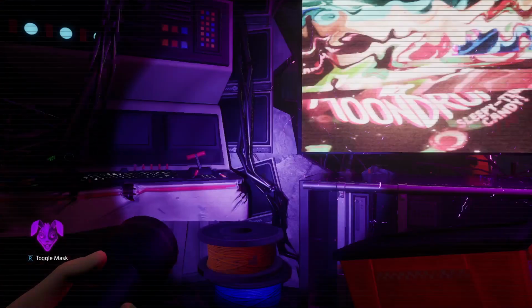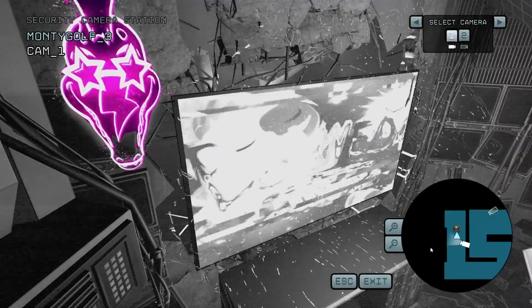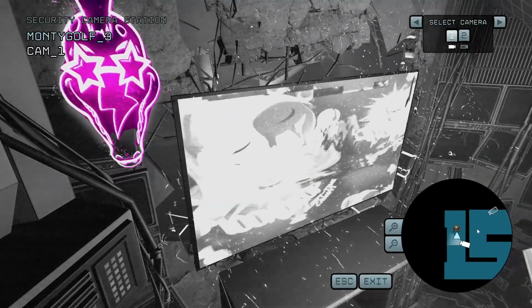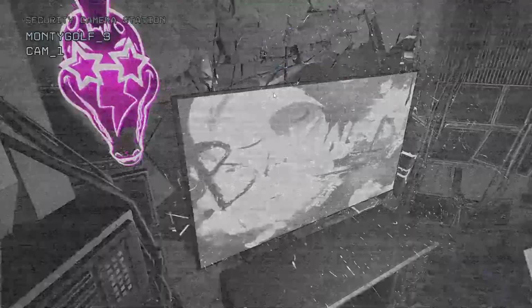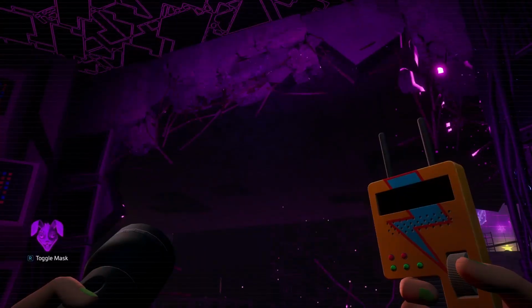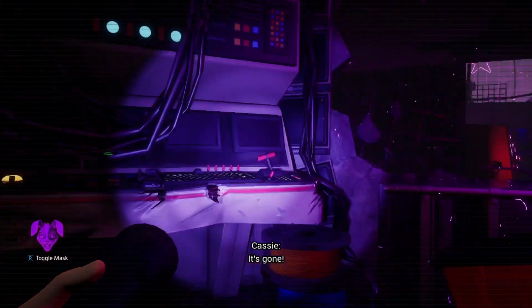Okay. Do not despair, this is no dead end. Sometimes all you need is a new perspective. Check that camera station. What? Find the symbol. Find it. Search the cameras. Look. What? Looking. Okay. What the fuck? What? It's gone!